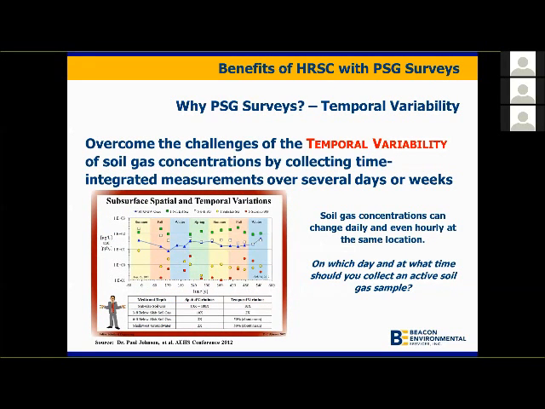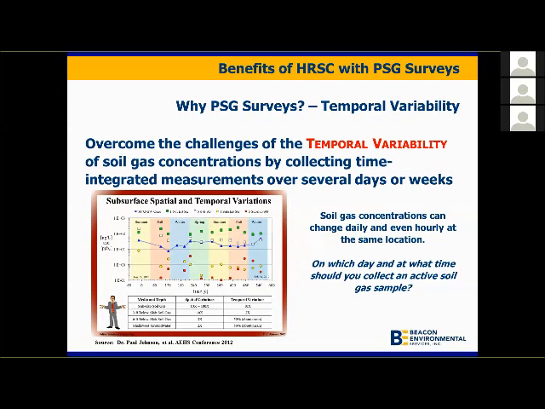A passive soil gas survey also overcomes the challenges from the temporal variability in soil gas concentrations by collecting time-integrated samples over several days or weeks. Now, Mort showed where there were really high concentrations, there wasn't much variability, but what we've seen is that there is temporal variability with lower soil gas concentrations, and that's been supported also by what Dr. Paul Johnson saw out at the Sun Devil Manor House out in Utah.